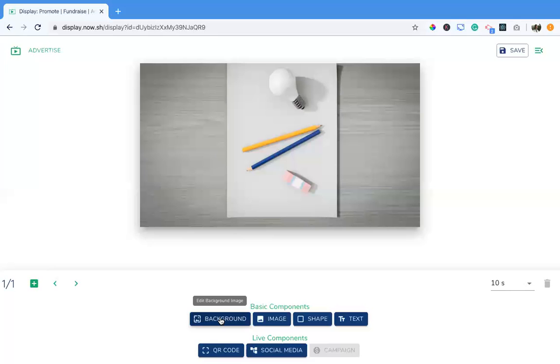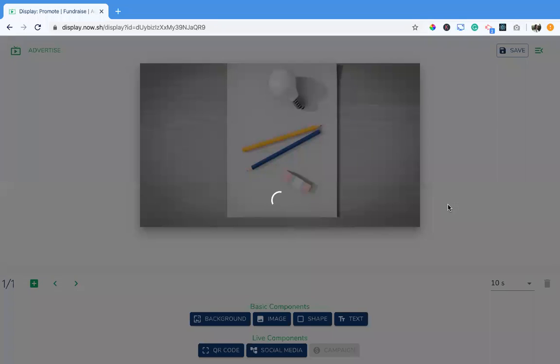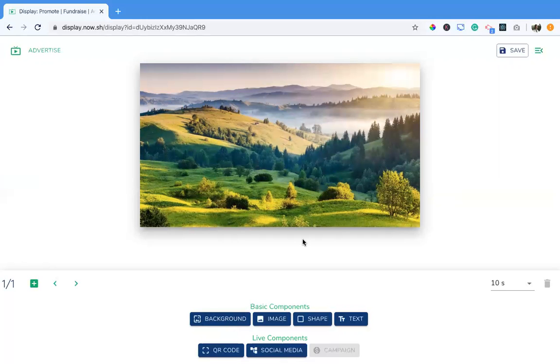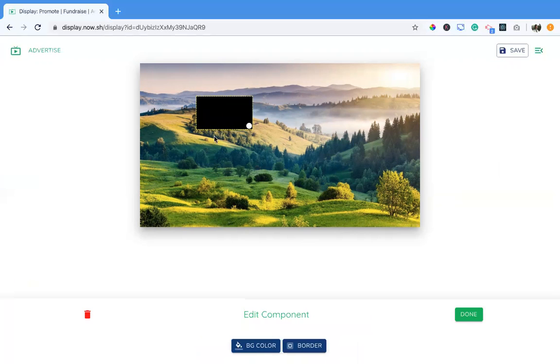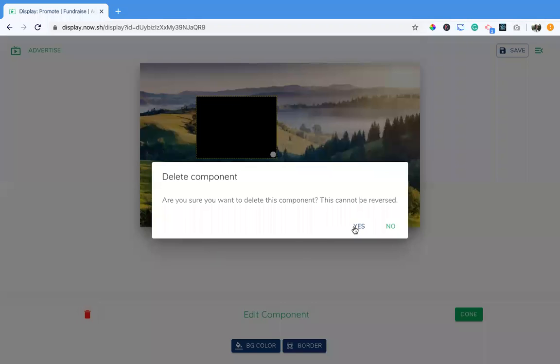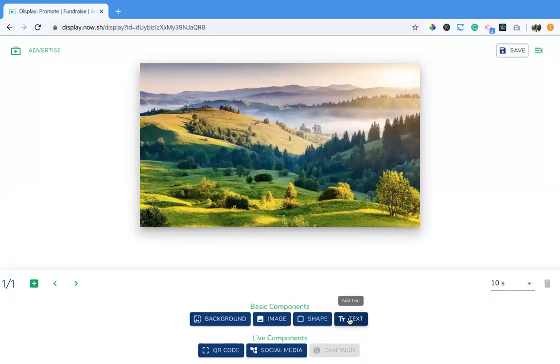Okay, so right here, I'm actually selecting a picture. You can't see it because it's a pop-up, but let's get a good picture in here. Okay. Now to go over some of these controls, this is just like I just did, the background picture. Then this is to add a smaller picture on the display. I'll add one of those later. This is just any shape and color. Do that if you want. I'm just going to delete that. And then text, which I'm going to use here.